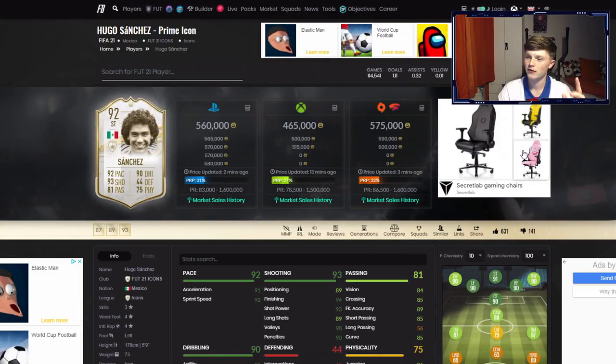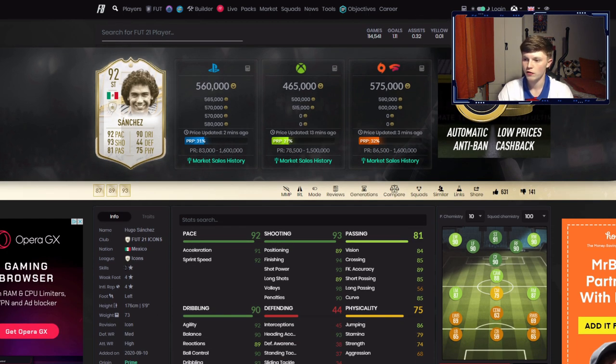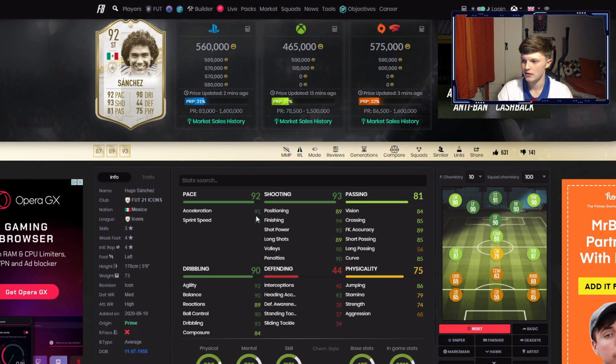Two icons left, and the fourth one, obviously these are in no particular order, is probably one of my favorites in this. I do think he almost has it all, apart from the four-star skill moves. It's a bit annoying. I don't know. It is and it isn't. He's got the four-star weak foot, and that's more than enough. And then look at these stats. These are insane. Obviously, there's a prime icon moment, Sanchez here.